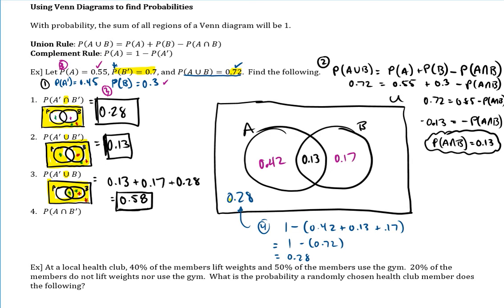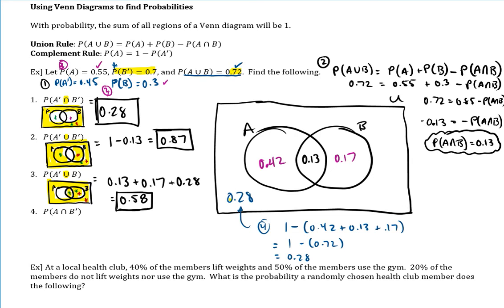Okay, and going back, some red flags may have been raised on this last one. I was going too quick and losing track of what I was doing. I wrote the 0.13, the one region that is not shaded, as the answer, but this is not the answer. The union symbol is all of them, so sorry about that. I could have used that answer and done 1 minus the one region that was not shaded. That's what I was thinking when I wrote down the 0.13, and I just recognized it now, which gives us 0.87. That's the correct answer.